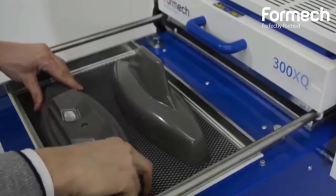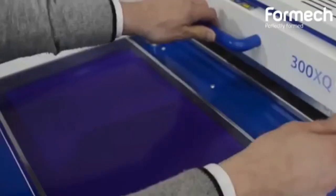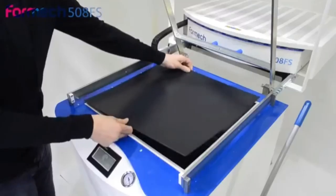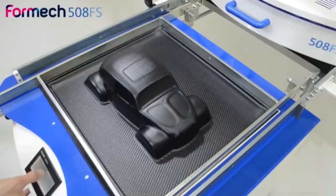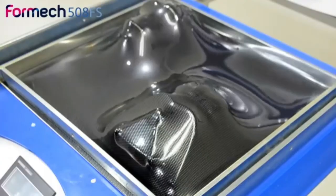This may be the single most satisfying way to mold plastic we've ever seen. This vacuum-forming machine, designed by a company called Formec, uses heat and vacuum sealing to form a 4mm sheet of plastic around a preset mold. Just place the mold into the machine, lower it, insert the plastic at the top, and the machine does the rest. After 60 seconds of intense heat, the plastic becomes super soft and flexible. You raise the mold up, and when the two meet, they gel together in the coolest mold formation you'll ever see. In an instant, the plastic assumes the mold's form — car, shoe, gorilla head, steering wheel, or anything else your mind desires.